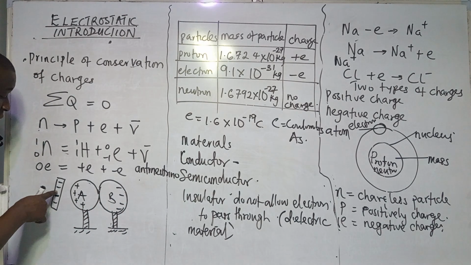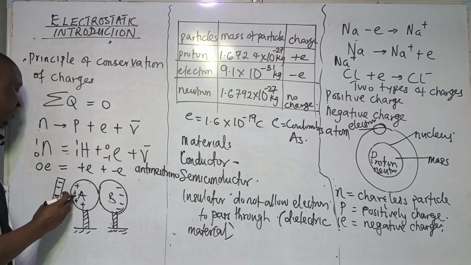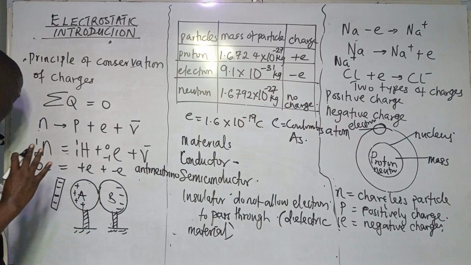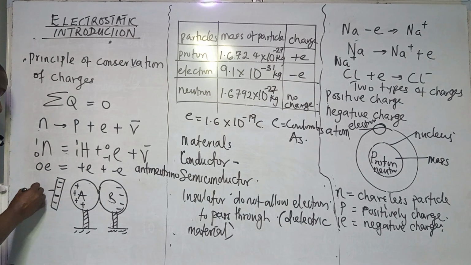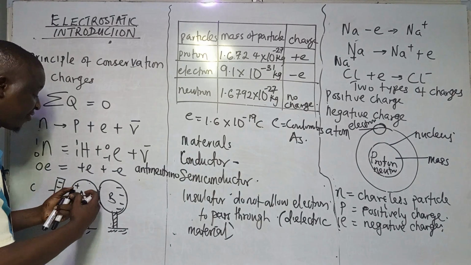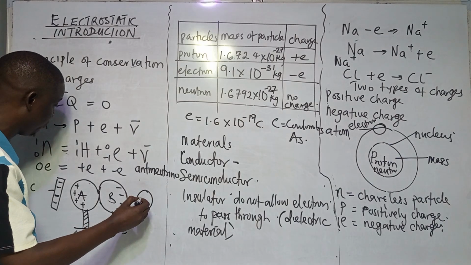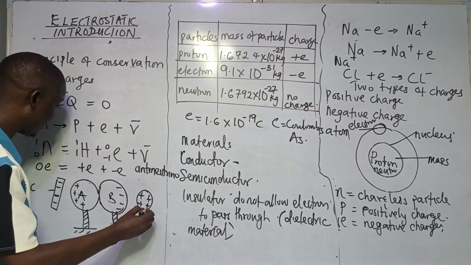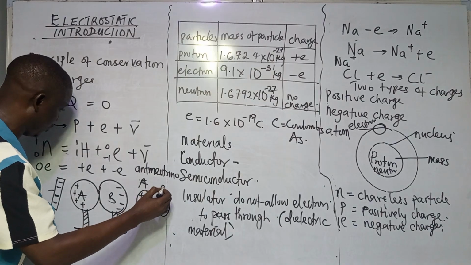When that occurs, this one will repel itself to this other side, while you attract positive charge to itself with the same magnitude. Now, with the charged rod in place, you don't remove the charged rod. If you now separate them, A will be positively charged, while B will be negatively charged with the same magnitude.